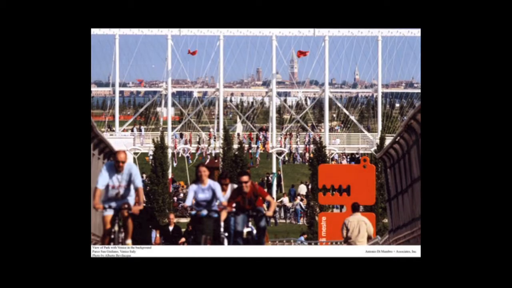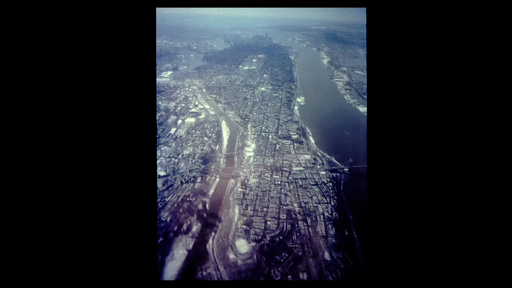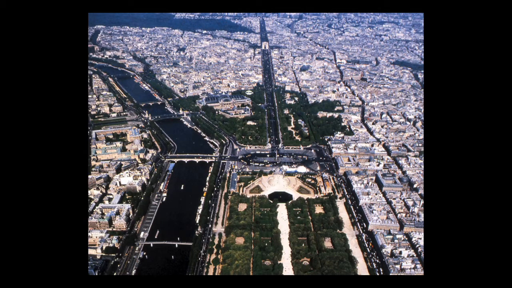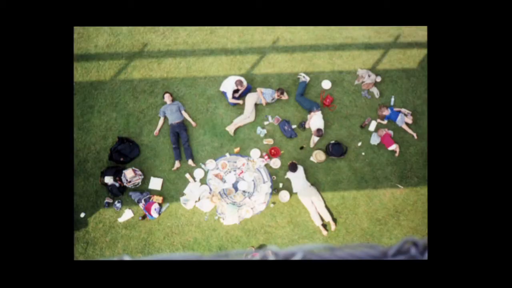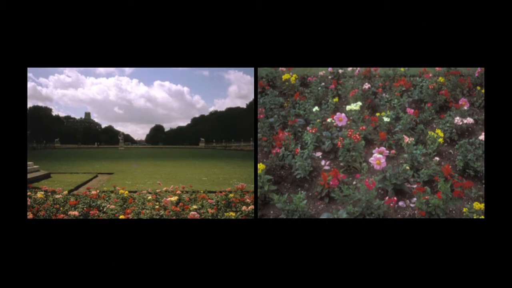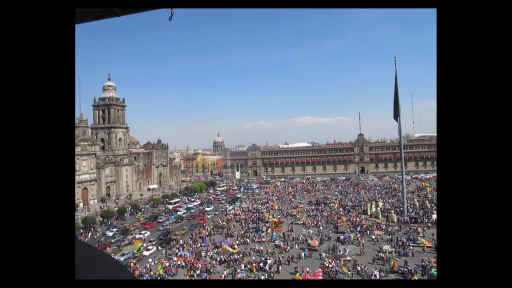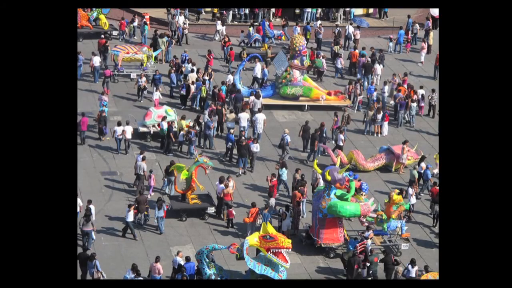In terms of that typology, big parks. There's a big park just built next to Venice to give it some breathing space, some lungs, adapted industrial space. This is Manhattan, which is currently getting what's called the Emerald Necklace, developed around the whole perimeter to replace its industrial edge. Paris, as we know, all the way from the Louvre over to up in the corner of the Bois de Boulogne, Central Park with its great vast spaces occupied. There's a park in Paris also occupied. And the Luxembourg Gardens, the kind of don't walk on the grass park. The Zocalo in Mexico City, usable for many, many different things by many different people at many different times.